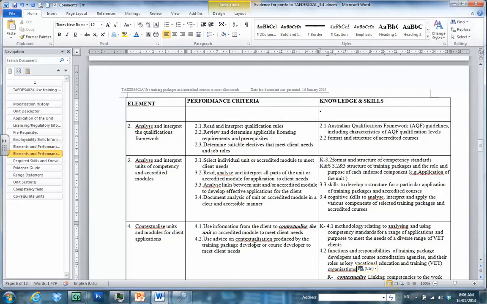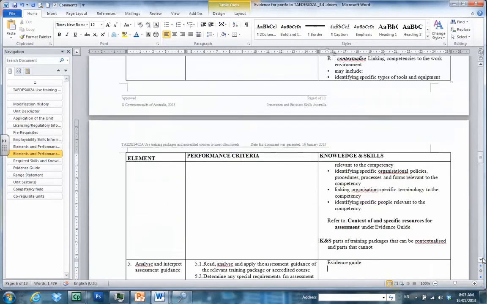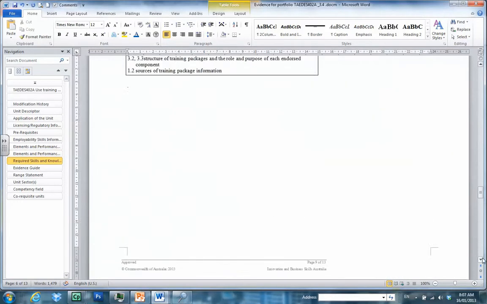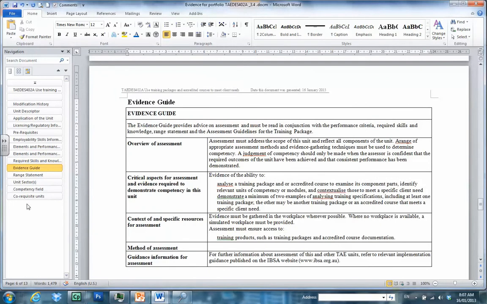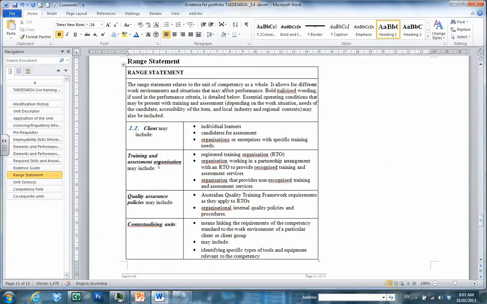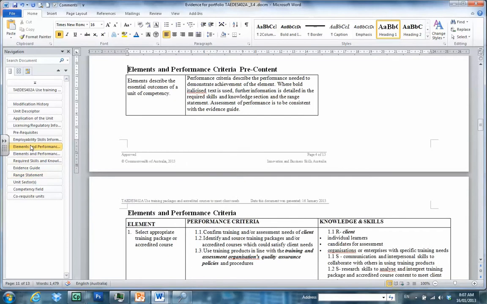Okay, so your project, this will all be provided for you. All you have to do is go on down to the range statement. And you see that I've linked the bold italicized client word to 1.1. So I want you to go back and find out where training and assessment organisation occurs in the element, in the performance criterion.